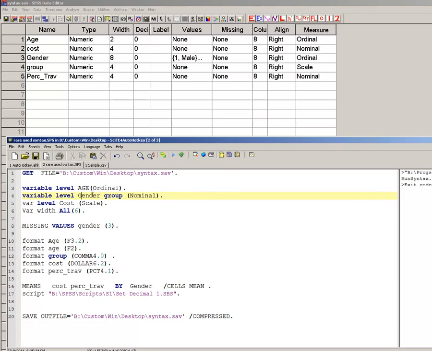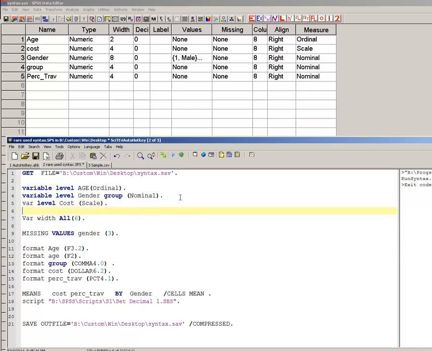If we want to change more than one at a time, so gender and group, both to nominal, I can run that, and they both get changed at the same time. I could put, I believe, as many as I want in here, and it's a quick, easy way to change these to the level you want. And it's important because SPSS is quote-unquote smart in that sometimes when you go to look at certain windows, it won't even offer the variables if they're not the right level. Like at means testing, you can't put a scale variable in the by category, I believe. It'd have to be nominal or ordinal.